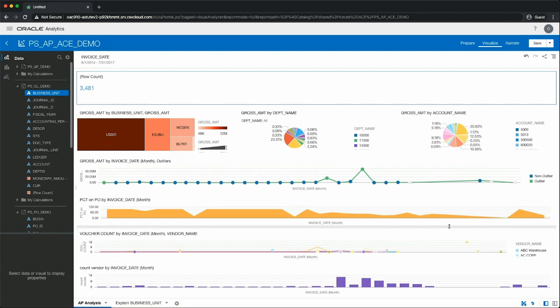And we think that this is a really great product, and we'd love to talk with you more about it. We'd love to help you on your analytics journey.